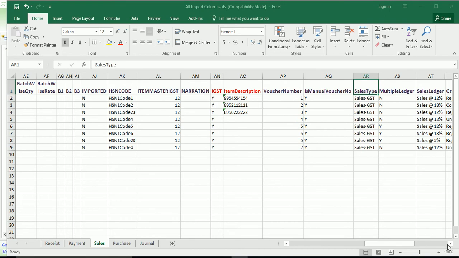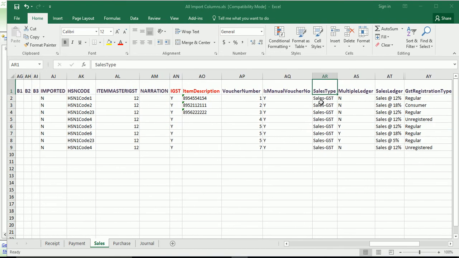After that there is a column of sales type, that means the sale type. By default the type is sales, but as a user, naming conventions in the books of account are different. So whatever sales type they maintain in Tally, they have to set the sale type, and the transactions are imported as per the sale type. After that there is a column of multiple sales ledger. In case the user takes multiple sales ledgers item-wise, then they have to set multiple ledger to Y in this column and apply the multiple sales ledger as per the item. Then the multiple sales ledger is applicable in Tally.